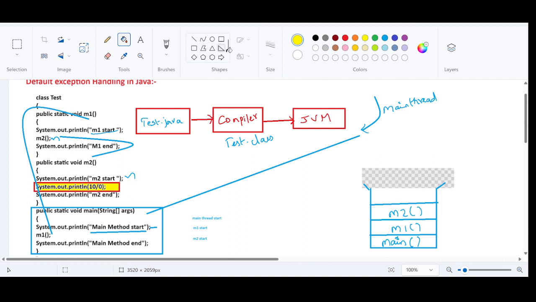So it is going to throw an exception. As soon as the main thread encounters this instruction, the exception occurs inside a method, and the method will create an exception object. So in the JVM, an exception object will be created.